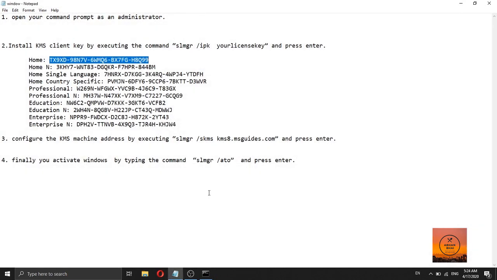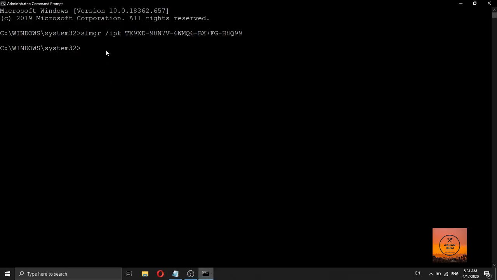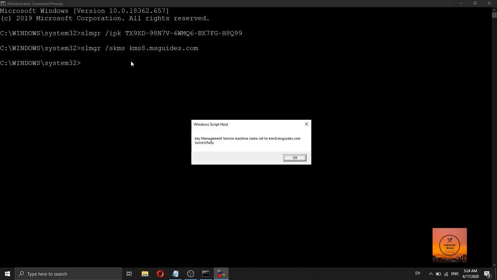The third step is to configure our KMS machine address by executing the command. So let's quickly grab this command, that is the one here without the quotation marks, and then we copy it, go to our command prompt, and paste it there. After pasting, we press enter. You can see it has run successfully, and then you can read here.